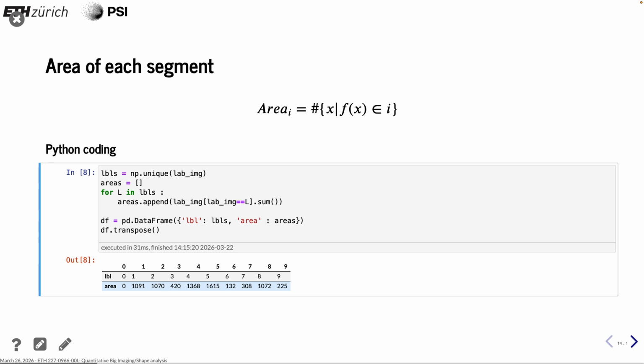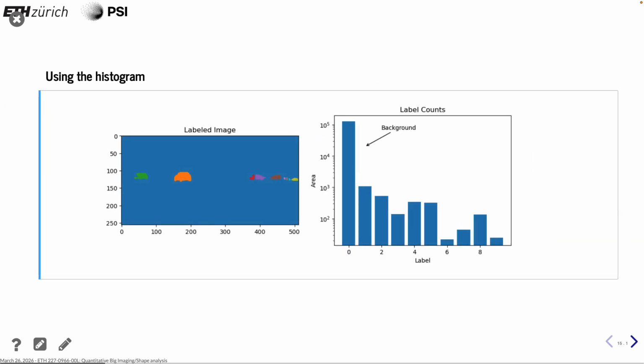A more efficient way, because this one actually looks through the image as many times as you have labels, is to use a histogram. With the histogram you count pixels of each gray level, and if you make the histogram the same length as the number of labels, then each bin in the histogram corresponds to the area. So that is just a single run, and that's much more efficient. This is like a shortcut to computing areas in the image.